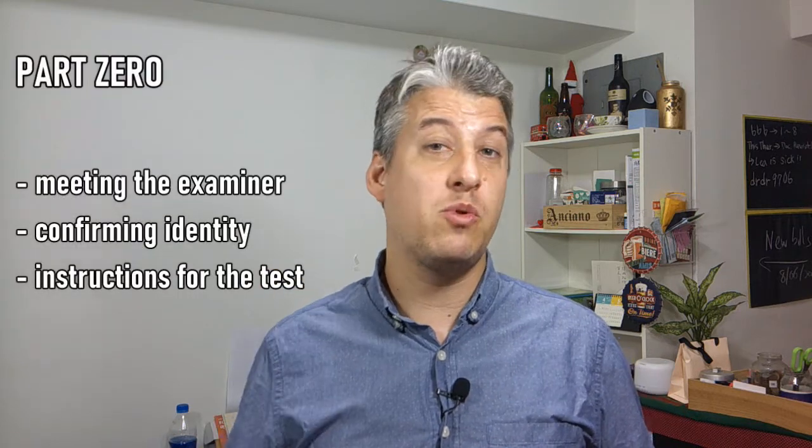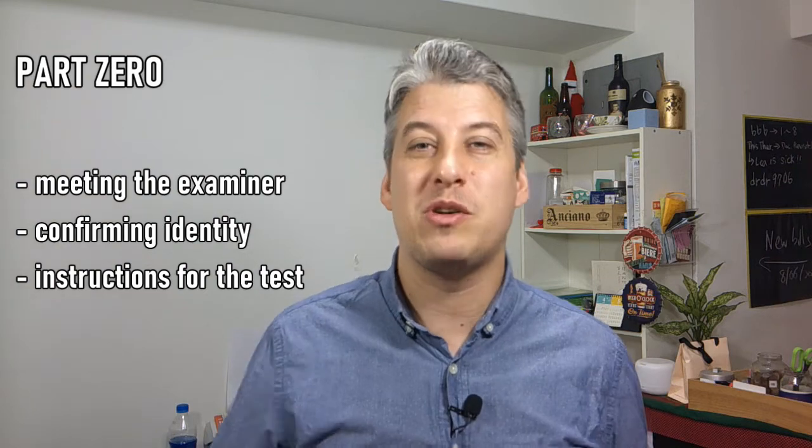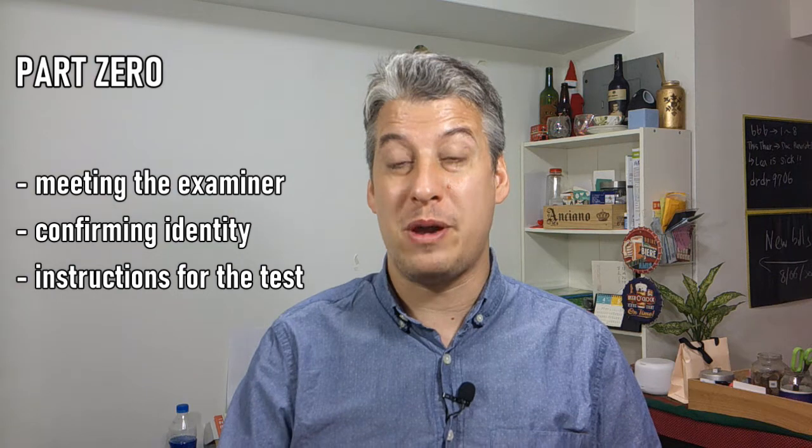So first of all, part 0, what happens exactly? Well, the student's going to walk into the examination room and meet the examiner. They're going to be given certain instructions, things like, would you please sit down? Then they're going to be asked for their ID to prove who they are. And there's just a few little questions like this, what's your name on your passport and which name would you like to be called? So you've got to practice this a little bit so that the student knows it's going to happen, it's just a formality, and they shouldn't spend too much time trying to talk to the examiner at this point. They really want to get into part 1 and not waste too much time on just talking about what their name is.